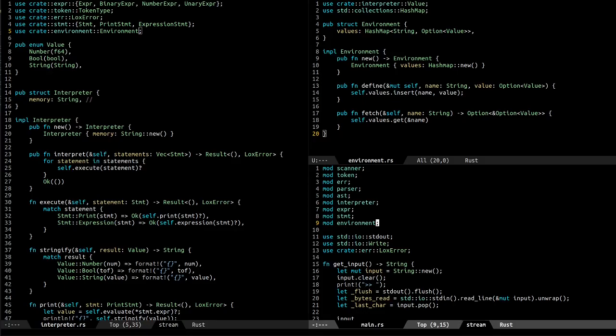So now we could say memory is of type environment, and a new function is environment.new.